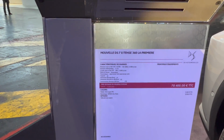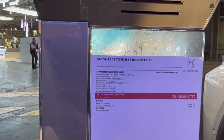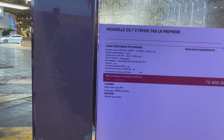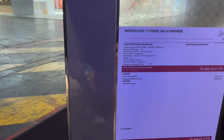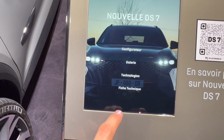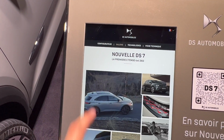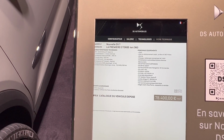New DS7 E-Tense 360 La Premiere. So, well, almost 80,000 euros. So 200 horsepower, if I'm not mistaken, and yeah, autonomy 57 kilometers of electric drive. Let's see here. English. So there we configure the technology, division, gallery, configuration, colors, and there's the tech spec there.